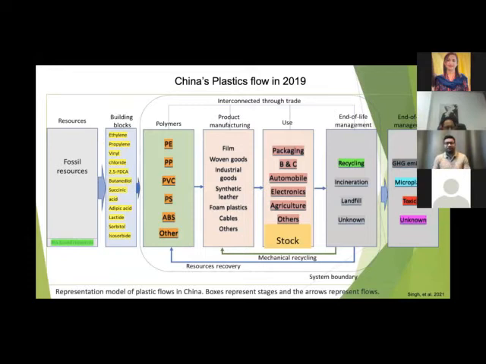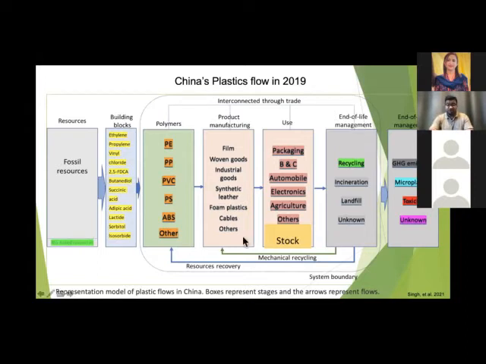Now I would like to share about my research in China, how it's working. In order to understand the plastic concern or plastic problem, or if you want to report to government or suggest policymakers do something, we have to do experiments, or we have to do modeling to analyze the plastic characteristics or plastic flow in a whole country. That means how much plastic has been produced, what the parts and components are, and how it has flowed from the beginning to the end. So this is my modeling here. I have done dynamic material flow analysis to get to know the annual flow of plastic in China.